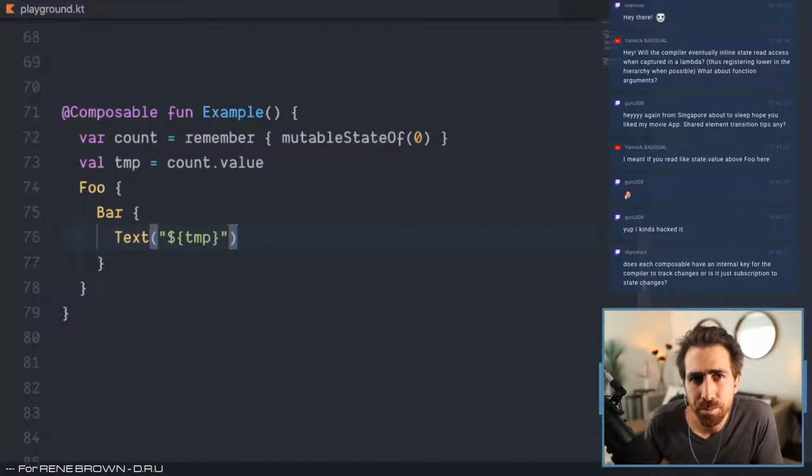Does each composable have an internal key for the compiler to track changes, or is it just subscription to state changes?